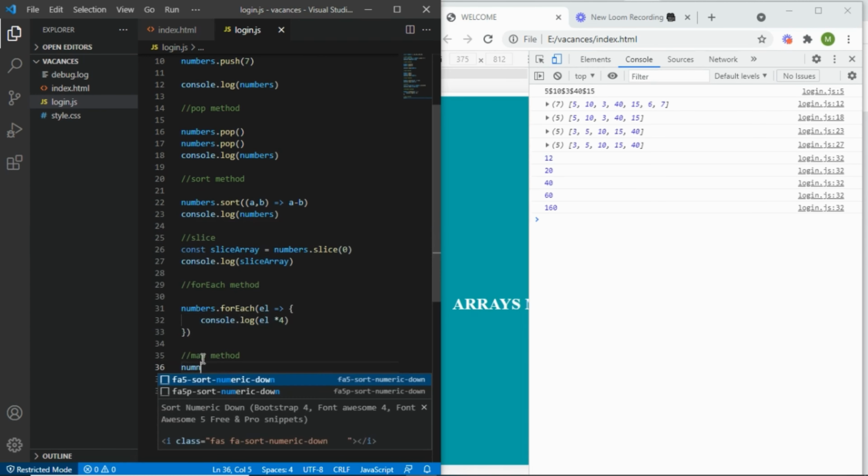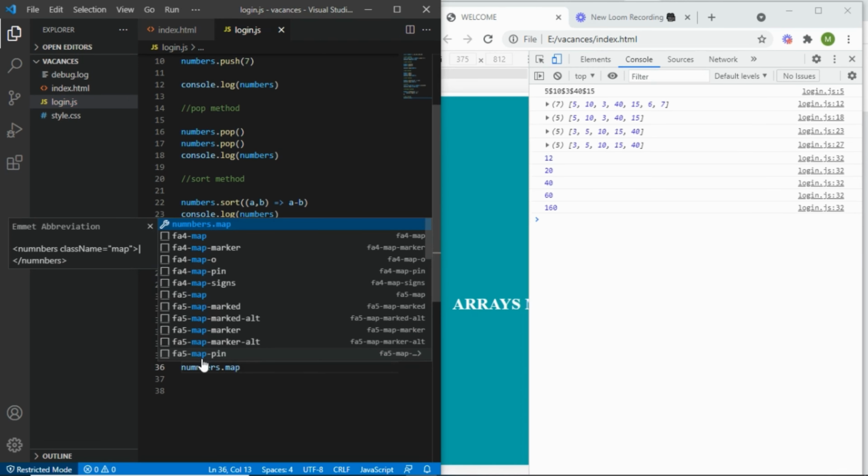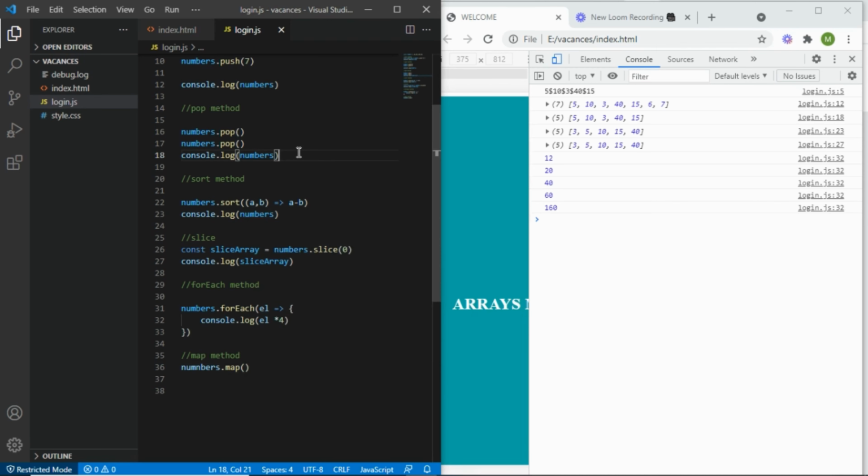The map method will go through the entire array and do something for each element of the array, but at the same time it will return something. I mean, it will return a new array.